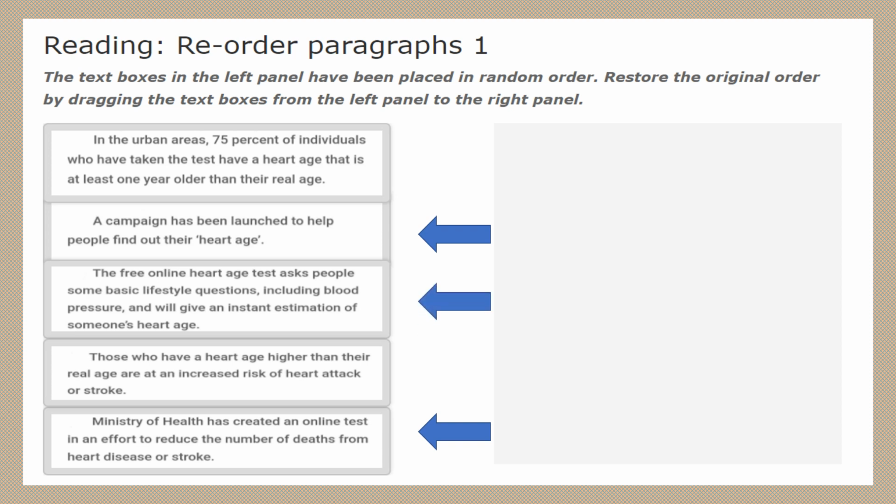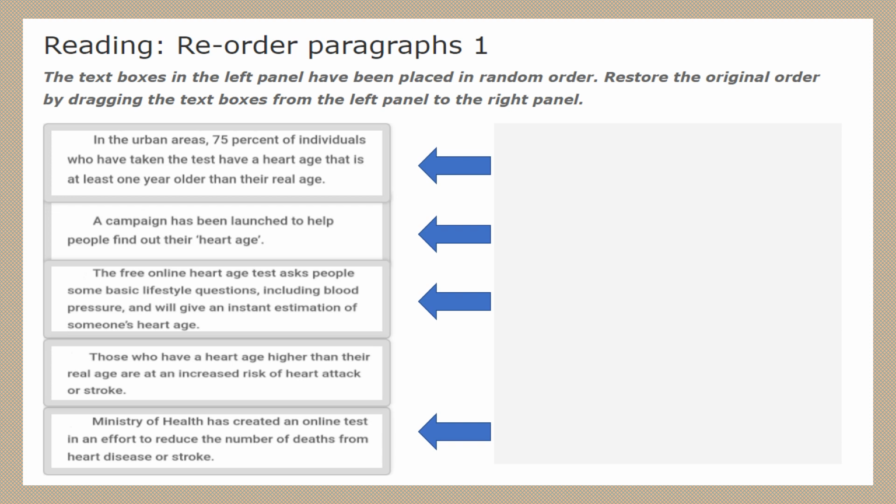Now the third will be related to the second. Now obviously they are talking about the online test. So in the third one, they are giving more details about the online test. The free online heart age test asks people some basic lifestyle questions, including blood pressure, and will give an instant estimation of someone's heart age.